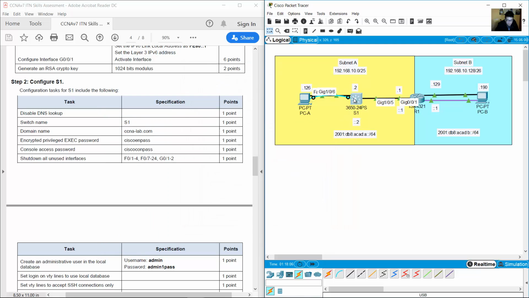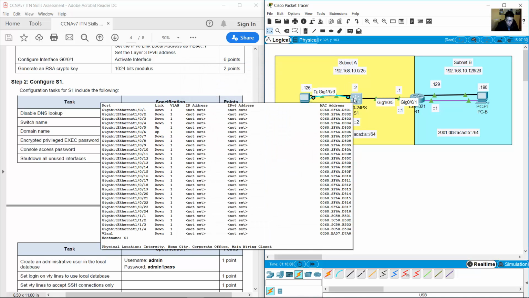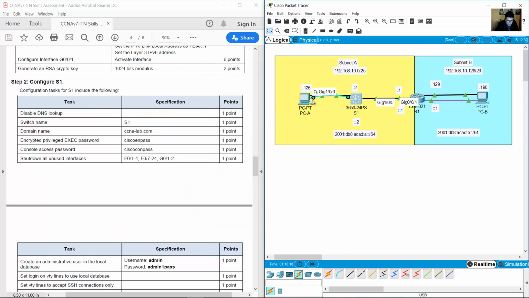For this switch, the ranges of interfaces are from gigabit 0/1 to gigabit 0/24, and from gigabit 1/1 to gigabit 1/4. From PCA, connect to the console of S1.